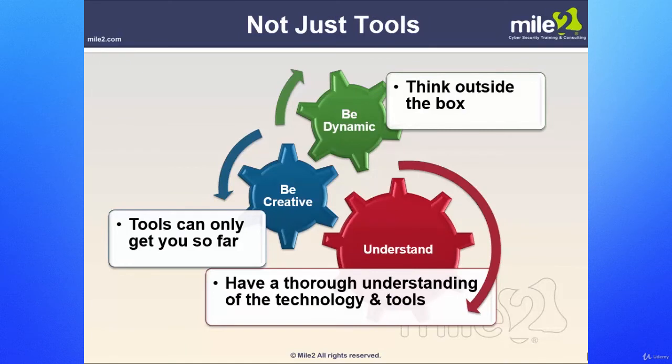All right, so to wrap us up on this intro, you need to look into things not just like the tools, right? You need to be able to do other things, be creative. I usually refer to this as thinking outside the box, right? So you want to think outside the box. You want to be dynamic and also have a good, thorough understanding of the technology and tools that you are using out there. Because keep in mind, tools will only get you so far, and it's all great to say, hey, I got this tool that does everything for me.